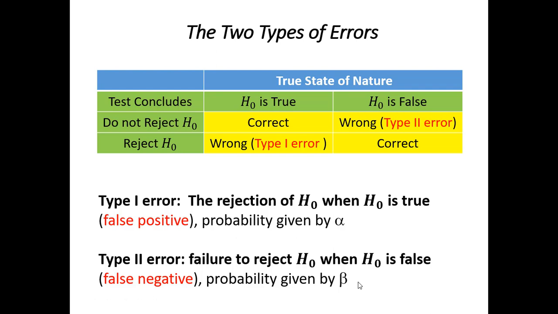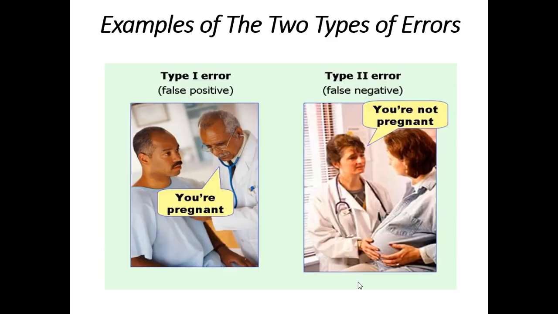So there are various ways we could think about this, and it's interesting when we sort of move outside our course in probability. Think about one of my favorite examples involving medical testing. This is a nice way to try to remember these. So here on the left is an example of a doctor telling a man he's pregnant.